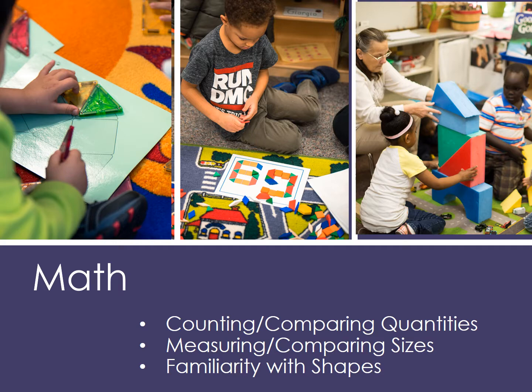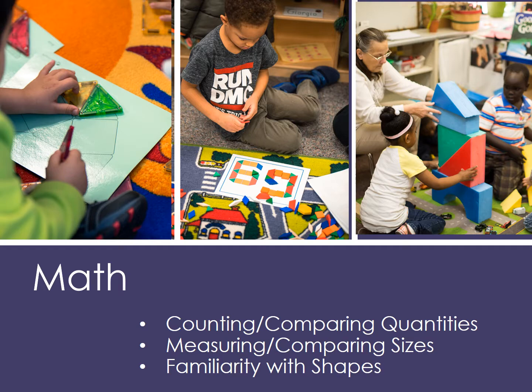Regardless of whether there is a math interest center, there should be a variety of math materials in the classroom. There should be at least 10 math materials with at least 3 materials from each of these categories: counting and comparing quantities, measuring and comparing sizes and parts of a whole, and familiarity with shapes. Examples of counting and comparing quantities include materials such as Unifix cubes with number trays, small objects to count into filled containers, games to figure out more or less, dominoes, any game with the dice, or stringing beads with pattern cards.